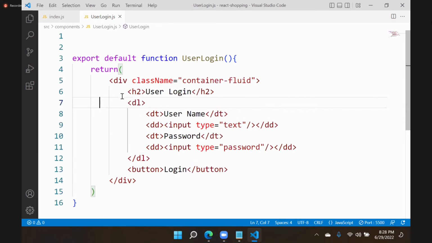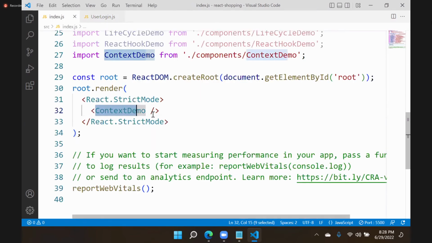Now our concept is, user login has to use a cookie provider. Our application must use a cookie provider.